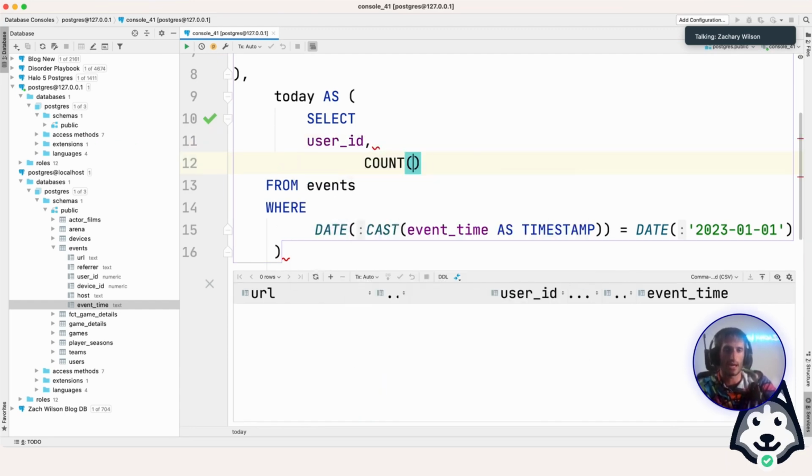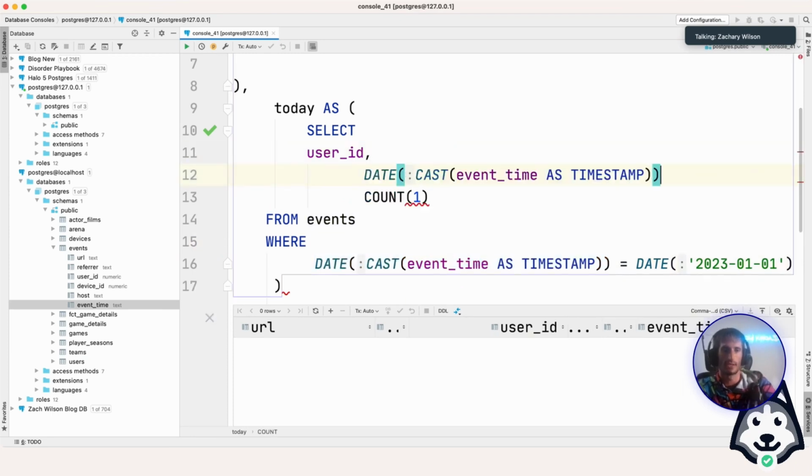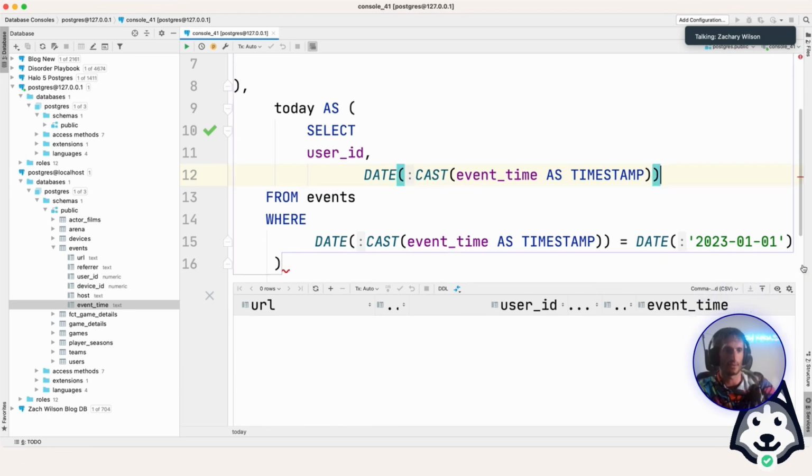and then we're going to say count 1, and then in this case, we know that this date. So what we want to do here is essentially put this date in here as well, right? And we don't actually need to have the count. My bad. We only need the date, and we can say this is as date active.